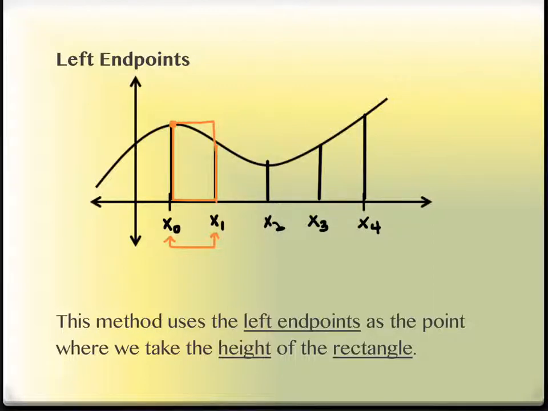So we're going to do the same thing for the next rectangle. Between x1 and x2, what will be the height? Where will it be determined? By the x1 value, right? And again, I have overestimated the height. How about between x2 and x3? x2. What happens on this one? I've actually underestimated my height, right? And then between x3 and x4? It'll be at x3, and again, I've underestimated my height.